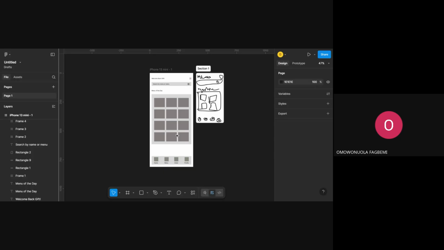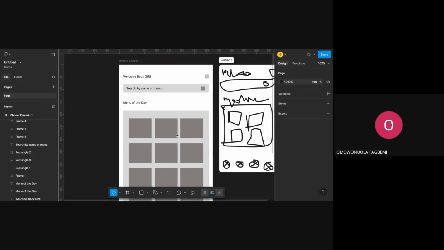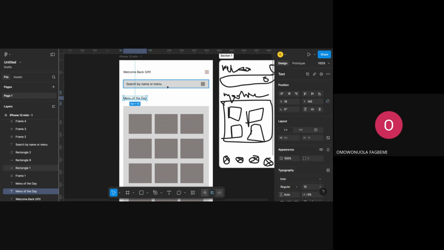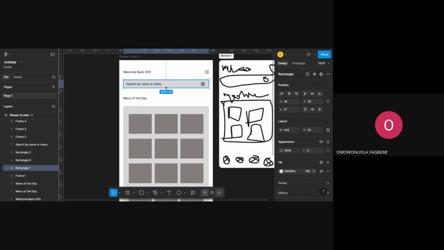We can see there are no colors, there are no typography, there are no icons yet. It's just basically boxes and text. We're just representing things with boxes and text. Some designers say don't even write text because sometimes you will not even know the text that you want to put yet. You just know that you want something to be there. You don't know, maybe you want to put menu of the day or today's specials or something. So some people, rather than writing text, will use rectangles to represent this. Instead of writing text, they'll just use a slim rectangle, just to show that this is where a text should be.